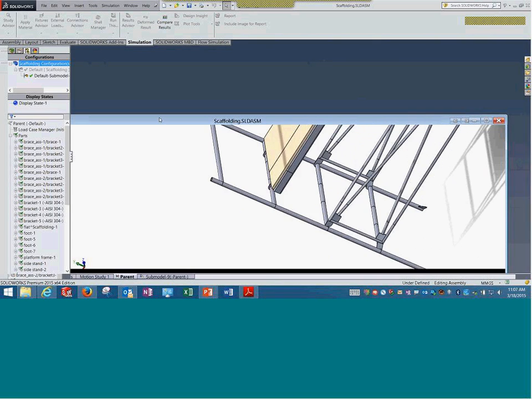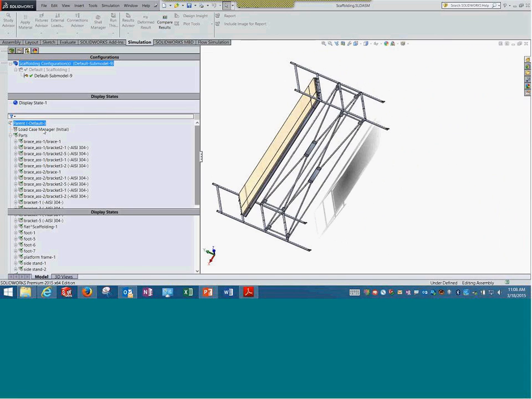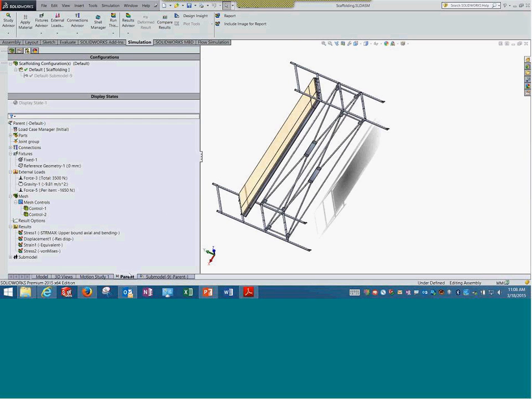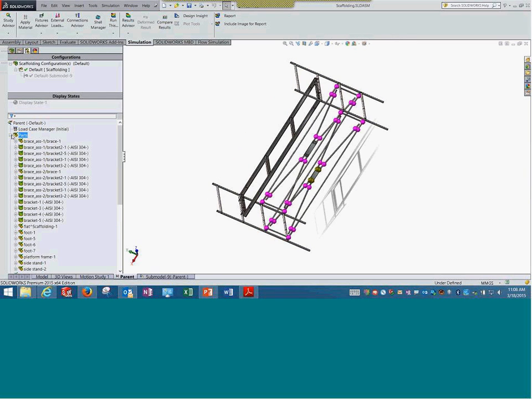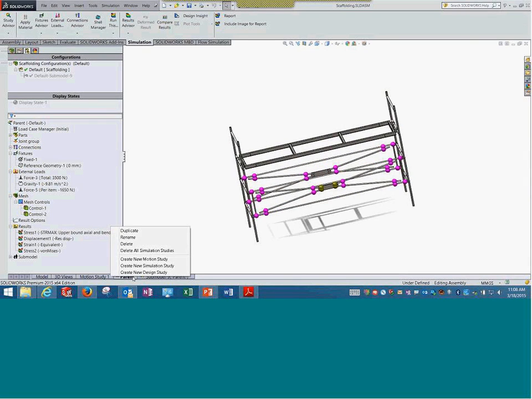Okay, so now it works. Okay, this is the default configuration with all the setups present over here. It is a full static analysis that has been done. Again, because it is to unsuppress all those geometries, activate the configuration and show this front end. Okay, this way it looks like a typical simple static analysis has been done. From here, I can actually create a submodel out of this.